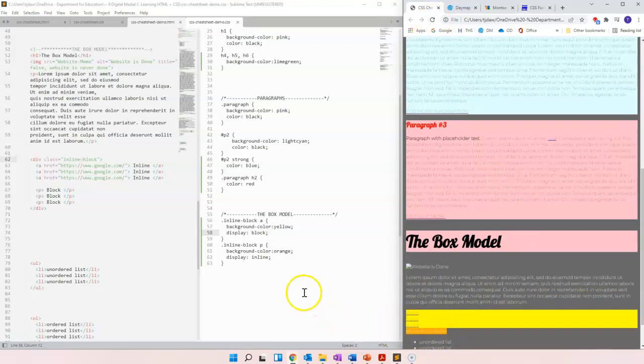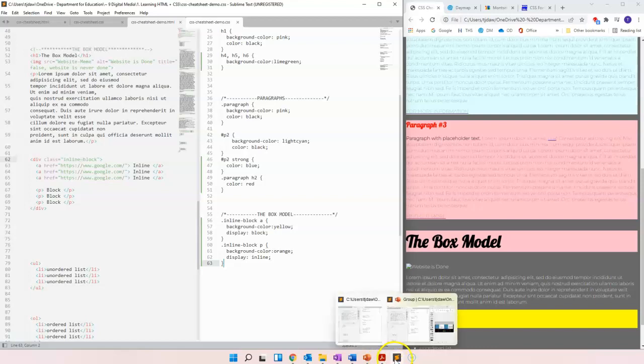Okay, now why is this important? This is important because if you are trying to do a layout and things aren't working for you, then you might need to include some of these declarations to make it work for you, essentially. Probably the one that you'd use more often would be this one here.